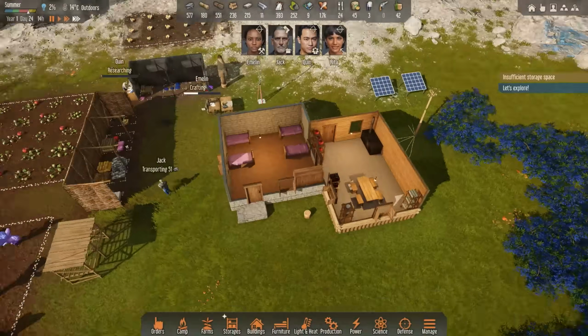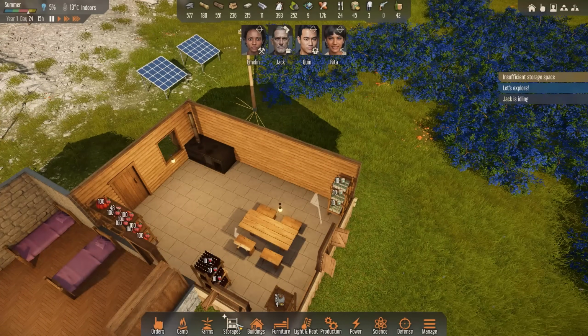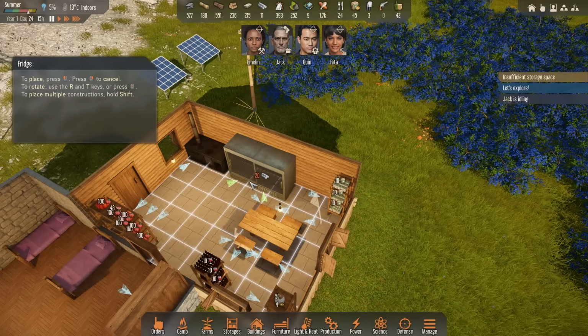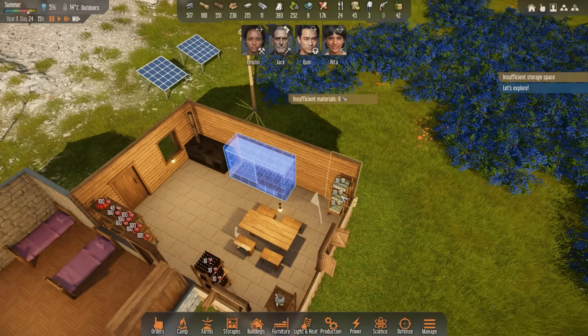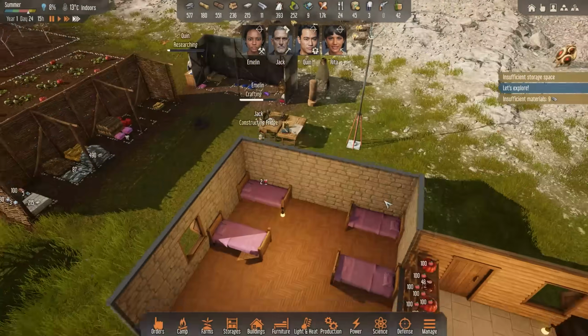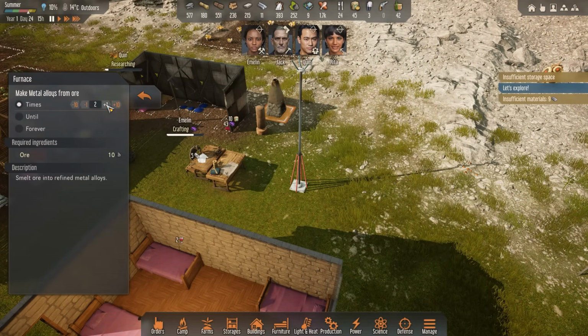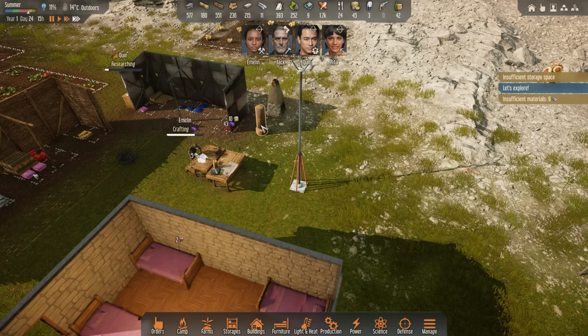We've also researched refrigerators. Excellent, so our food can finally stop spoiling. Let's go ahead and place one of these down. Wow, it's massive. All right, right over here should be fine. It's going to take a lot of metal alloys, which I don't exactly have at the moment, but that's fine. Let's use whatever ore I've got and basically just go ahead and smelt it down.